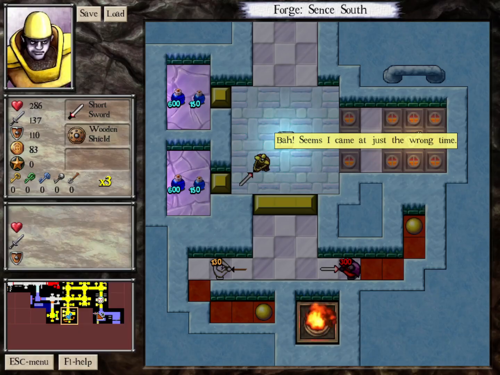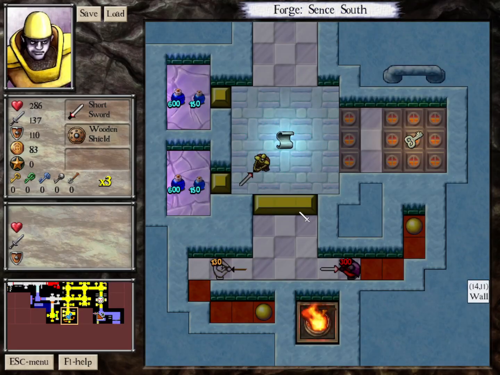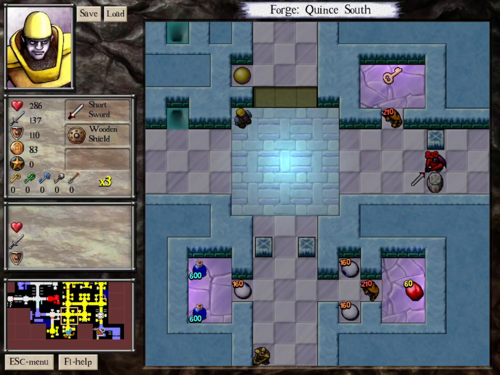Seems I came at just the wrong time. Oh well, I could still use one of these. Well, you came at just the right time. You wouldn't be getting out of here if not for it being blue key forging day. So I need a yellow before I can go in here. Got it. So killing that goblin didn't immediately help me.